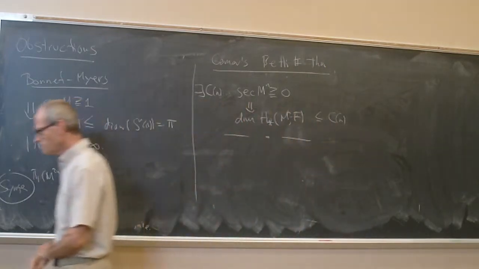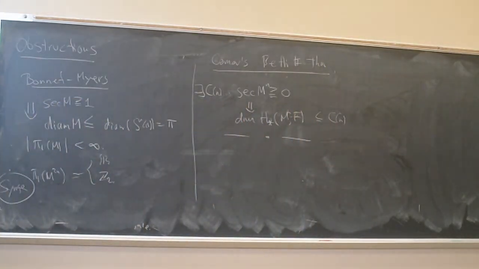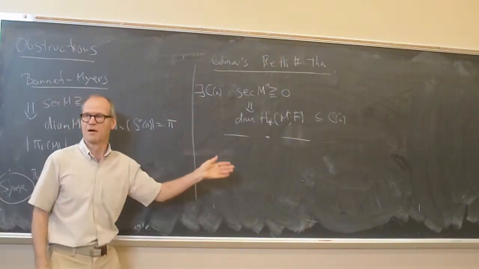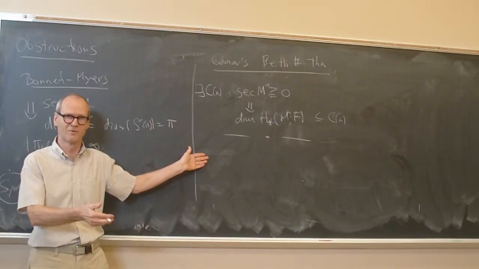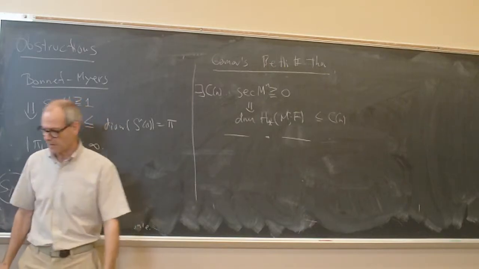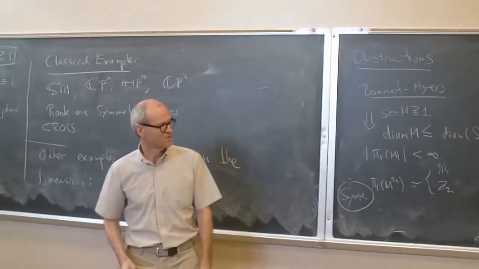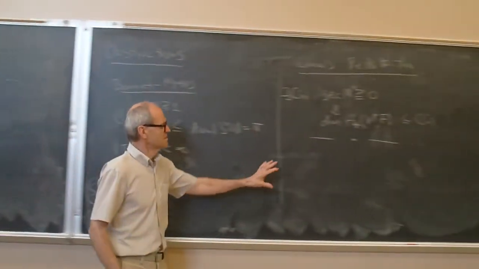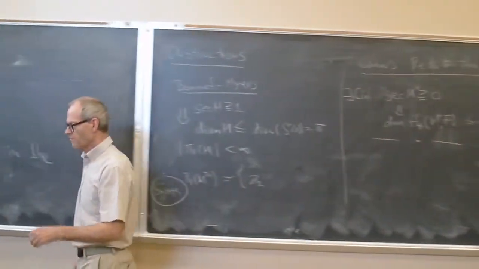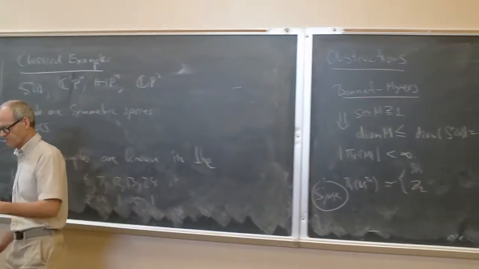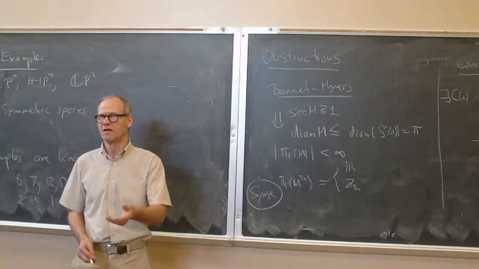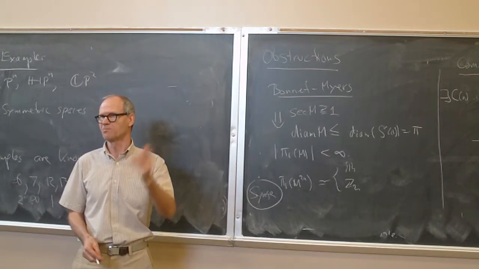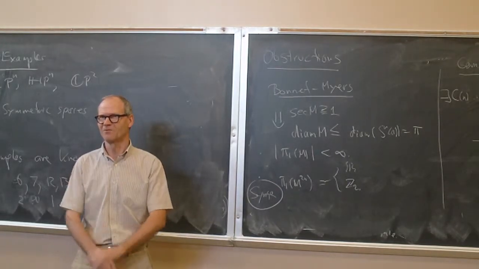There are conjectures. I mean, there are the classical conjectures of Hopf. One is about the Euler characteristic. The Euler characteristic ought to be positive for a positively curved manifold. Not known. Then there's a conjecture that's attributed to Bott, and one formulation of it, I think this certainly would be Bott's formulation: if you look at the loop space of the manifold, then the sequence of Betti numbers grows polynomially. I think that must be what he had in mind.